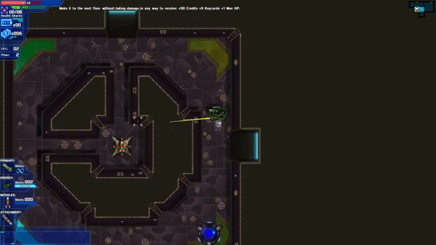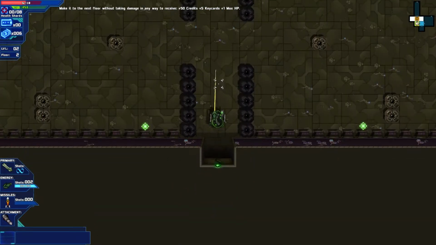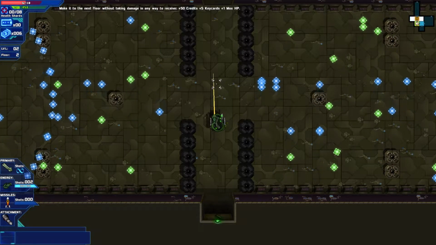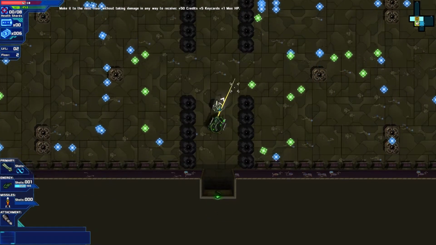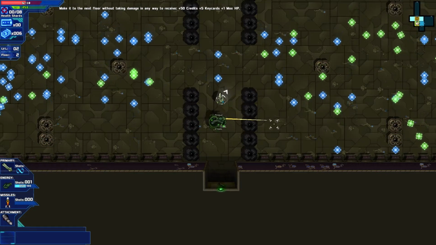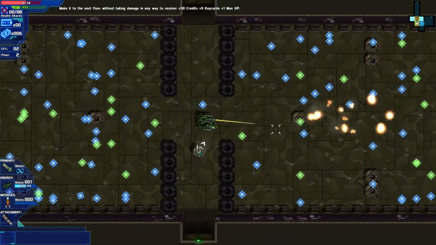How the heck did I get there? What is this? What is this? Oh. So the speed would be way up, but the attack would be way down. Nah, I'm just going to leave that. Uh-oh. Right, that works as a wall.